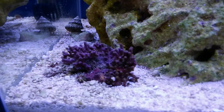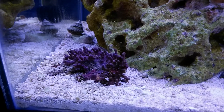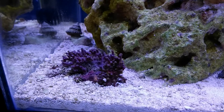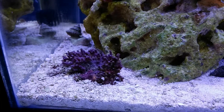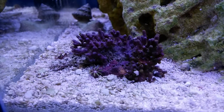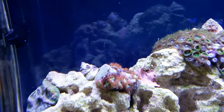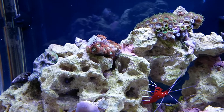And then there was this little star polyp. I don't know if this thing died or what. I wasn't very thrilled with it when I got it home — it wasn't very bright, it was kind of brown. A couple of days ago it kind of closed up and has not really opened up other than a couple of small heads at the bottom. We'll see how it's doing. It was actually sitting up top over here before I moved it because I thought maybe it was getting too much light.